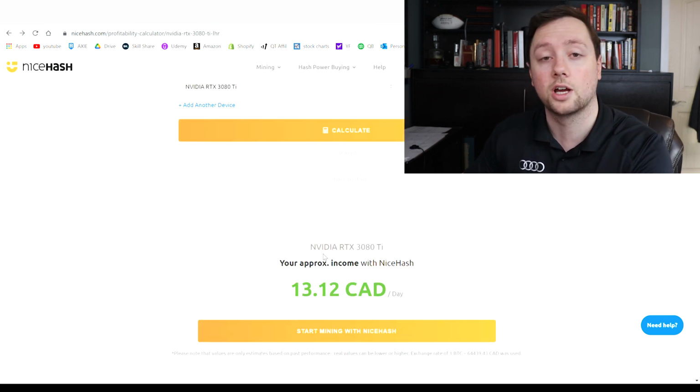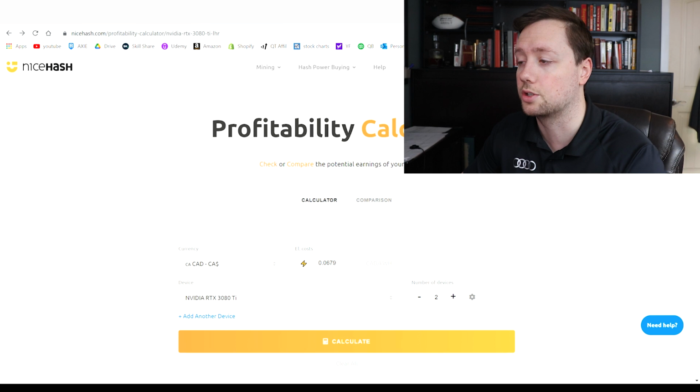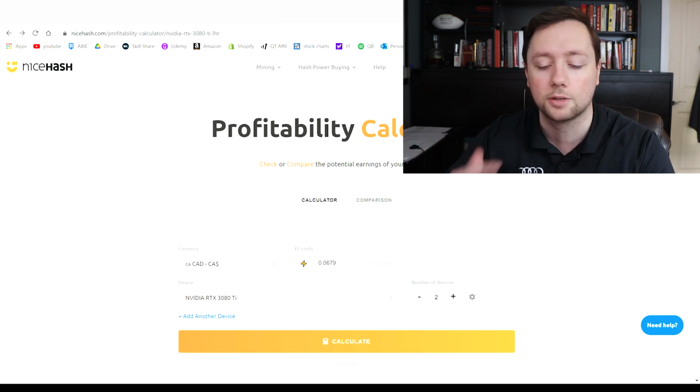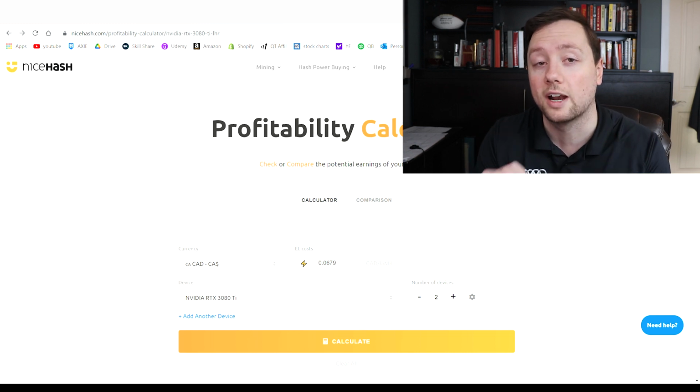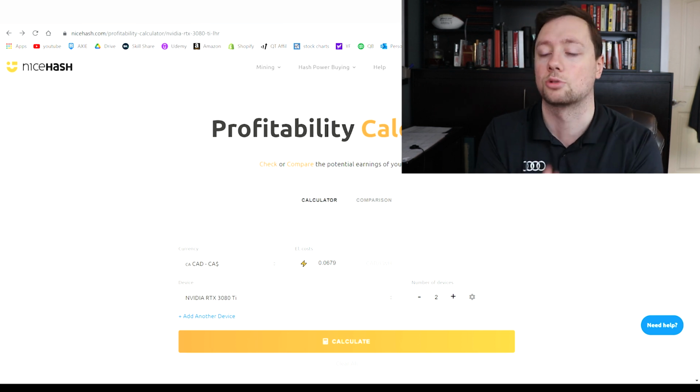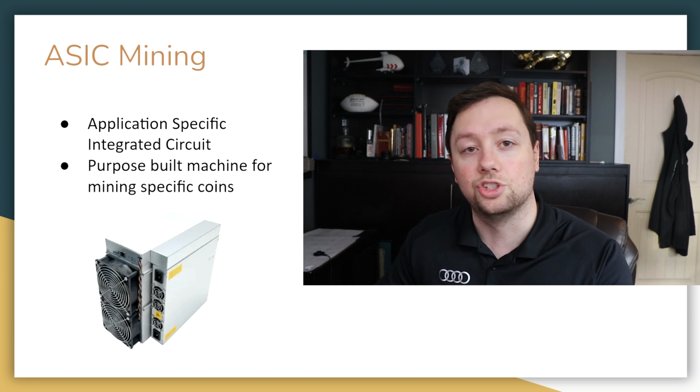Then once you've got this figured out and you've got your computer built, all you have to do is create an account and start mining. It will take over your computer and start mining as much cryptocurrency as possible in whatever is most profitable at the time, and then NiceHash will actually convert it into Bitcoin automatically for you. So it's a really nice way to just slowly accumulate Bitcoin. Now, that was all GPU mining.